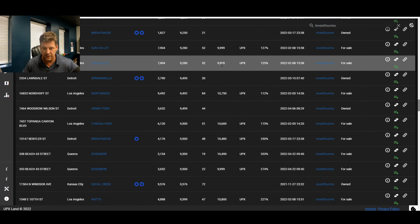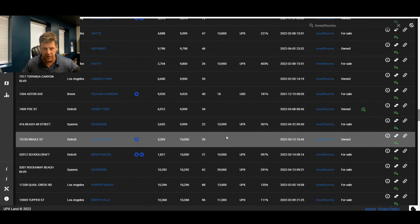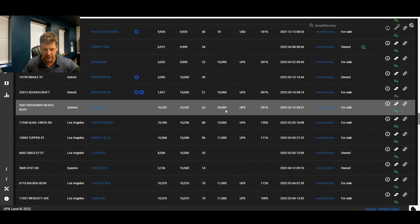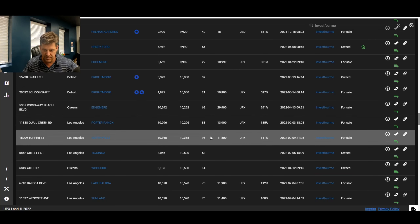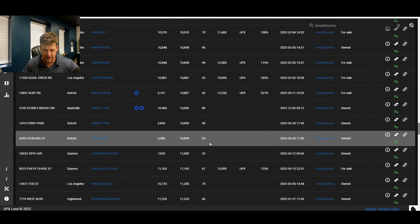Even looking at the ones you do have for sale — seeing how much room you have, if you have a bunch of room on some that aren't selling. There's one on Rockaway Beach that I really should have sold before the collections were announced. I could have sold it probably for 50,000 Epix and now it's at $29,900 and not selling. But there's some stuff here where I definitely can make some profit, get stuff listed, have more money for the release, and possibly do better in the Thrifty Challenge.